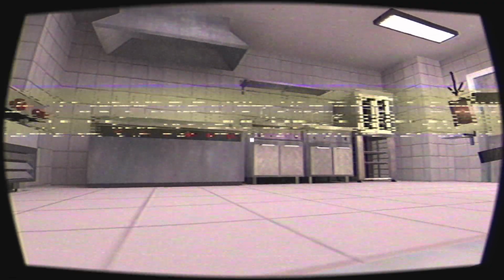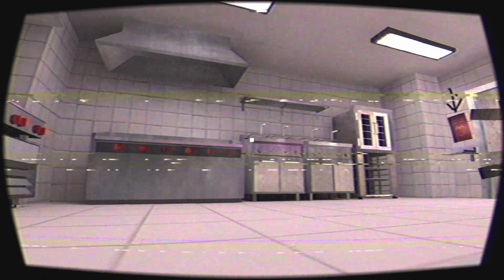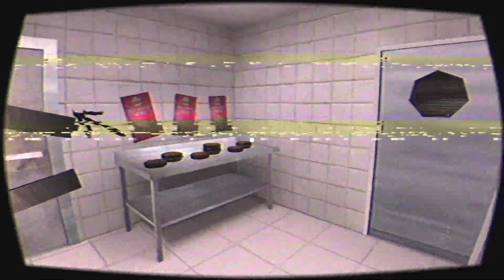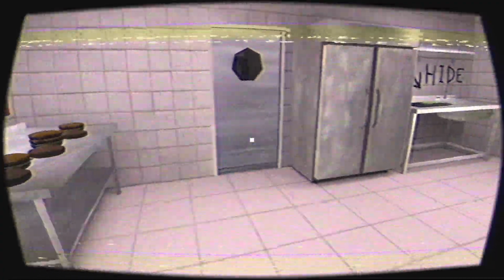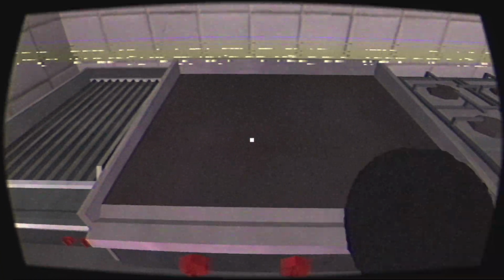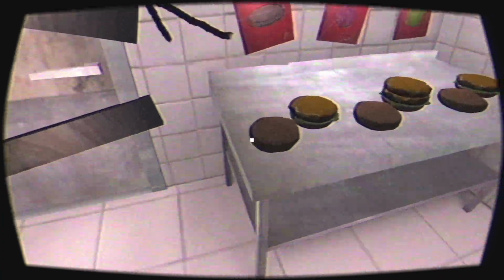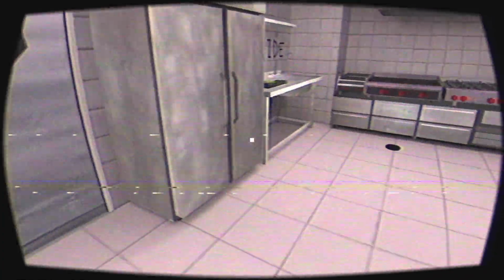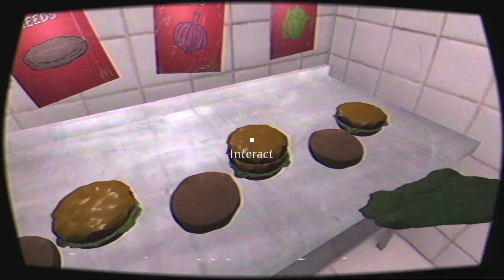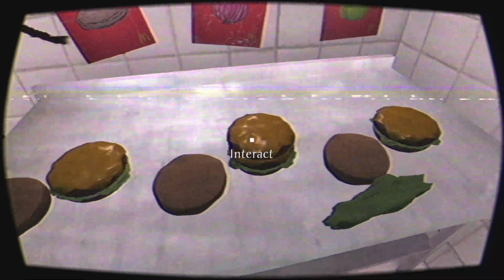Hide. So I can hide under here if I want. Ooh, there's a Happy Meal box over there. Interact. Can I... Ooh, this burger's burnt, dude. Can I make my own? Ooh, I can build. We'll give this, like, lettuce. No? How do we interact with this? F, Q, E... Nothing.